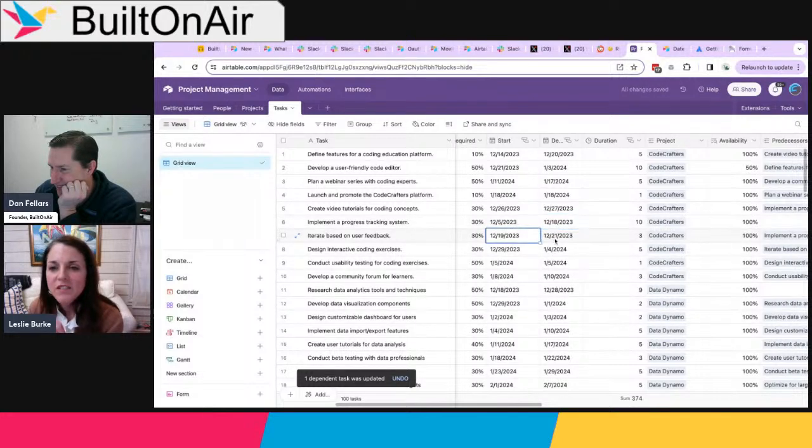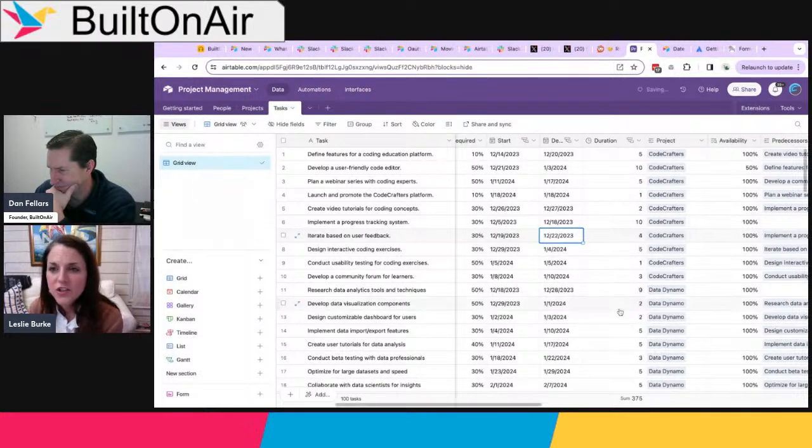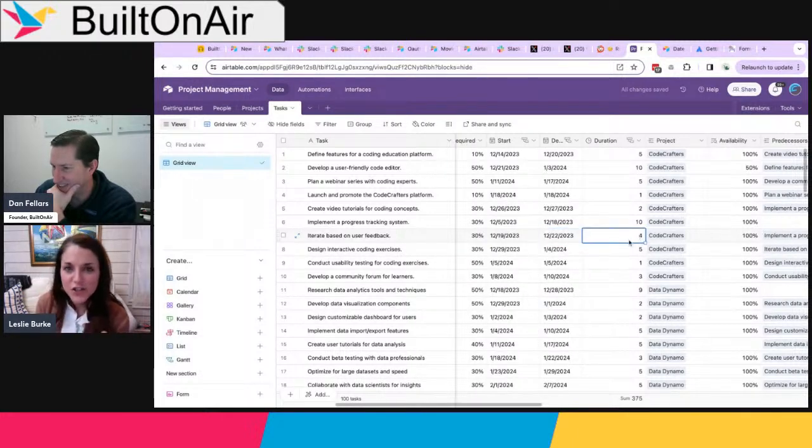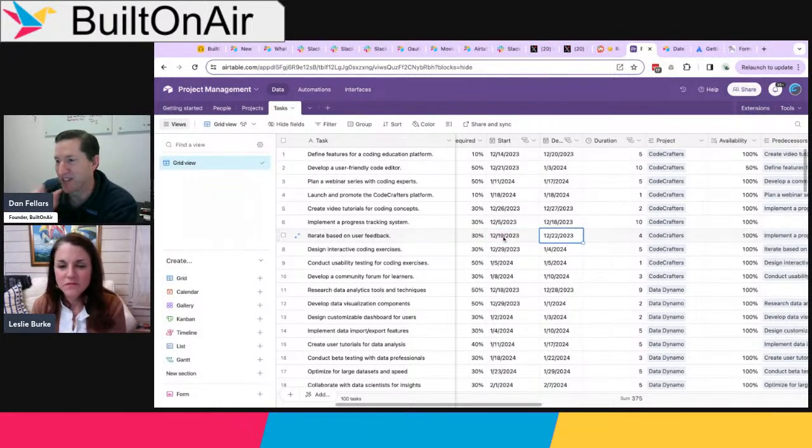What happens if you change the end date? It does change the duration, right? Yeah. If you change the start date, it keeps the duration. If you change the end date, it changes the duration, and it does not move the start date.